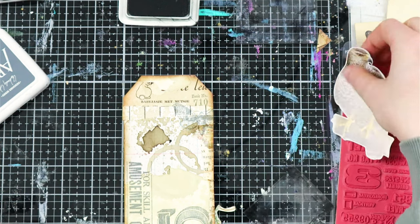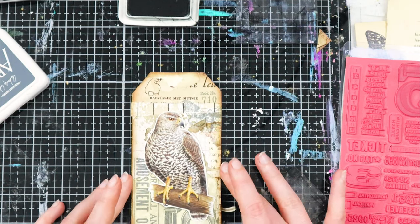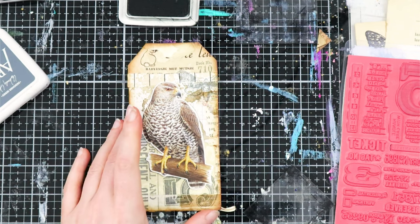So if we put him... Ooh, I actually really, really like this. I didn't expect that I would like it this much, but I actually really like this.